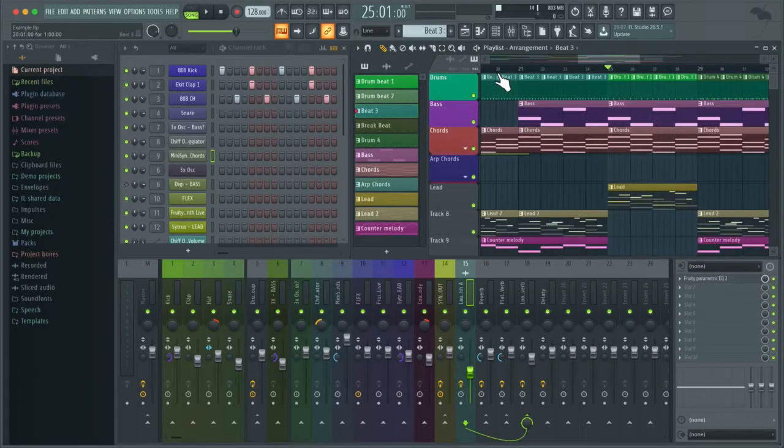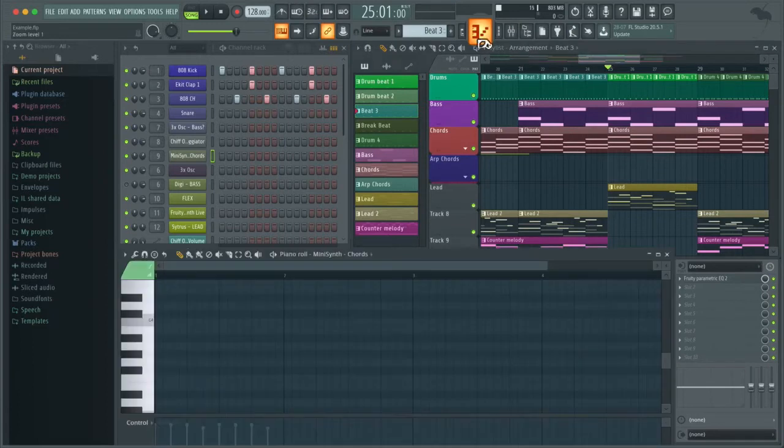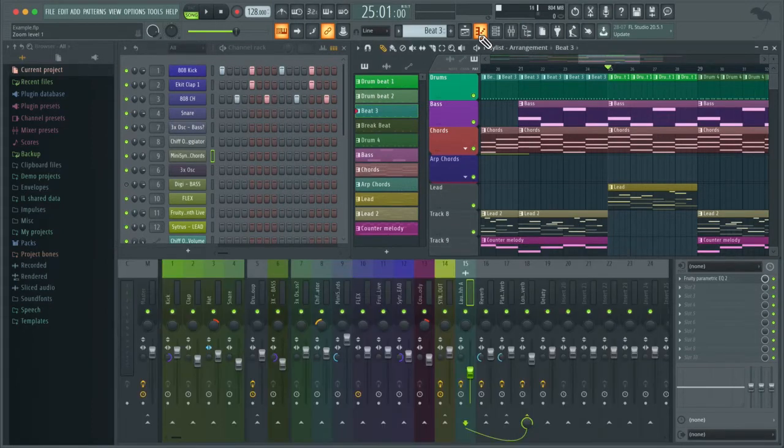Okay, and another important window, which we don't actually have open at the moment, is the piano roll window. So if we click on this button here, we can open and close the piano roll window. This again is a very important area, as you use the piano roll to actually write and sequence MIDI information. We'll go into the piano roll and the other sections in a lot more detail later on, but I just want to quickly show you the main sections in FL Studio before we dive deep into this course. Okay, and going over to the left, we have the browser section. So this is actually a file section that allows you to find different plugins, samples, and instruments on your computer to use in FL Studio.